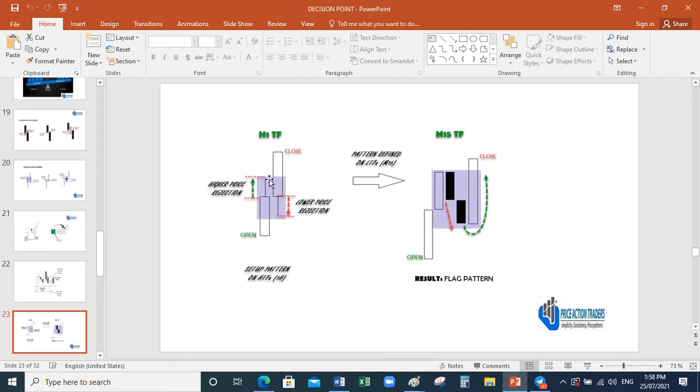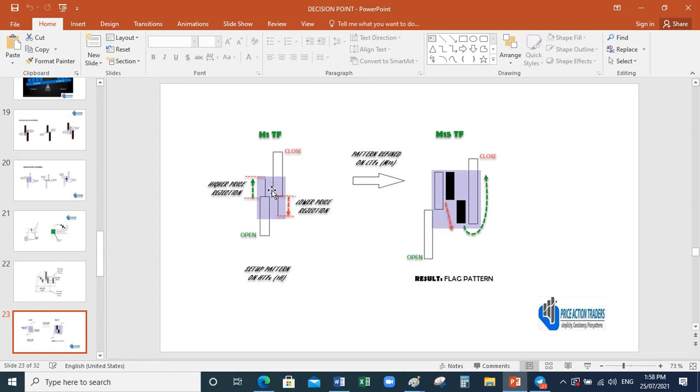So this is the pattern, this is the angle. You see that angle here, where there was a fight between buyers and sellers. Sellers push it downward, while here buyers push it upward. They reach a conclusion, an equilibrium here. So this now becomes a decision point. Anything above this place will be buying, anything below here will be selling.